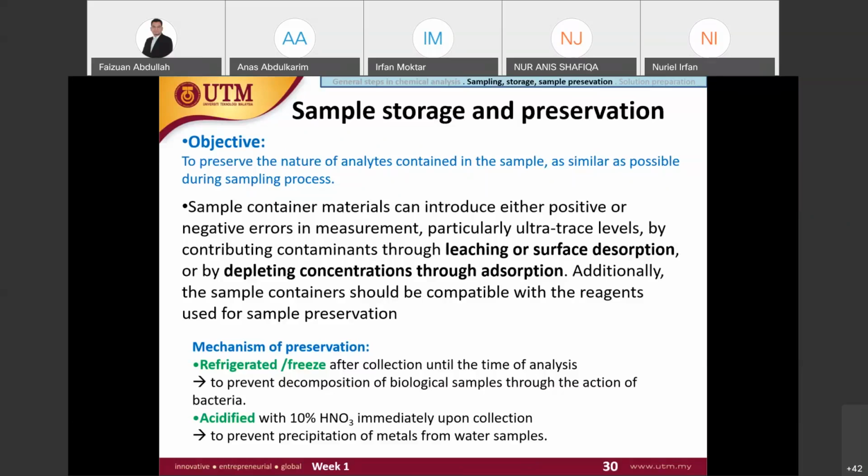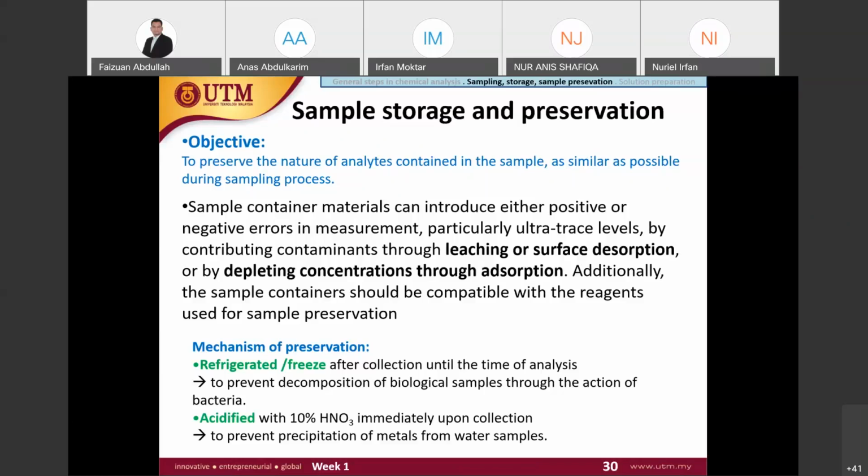This is a common one. When you prepare your tea, you put the tea inside hot water, and then the hot water slowly becomes brownish in color, meaning that the tea compounds from the tea leaf leach out into your hot water. This is a leaching process.